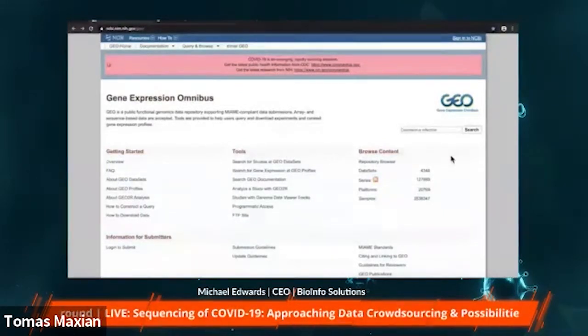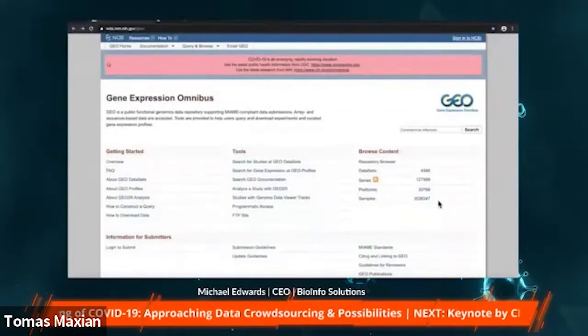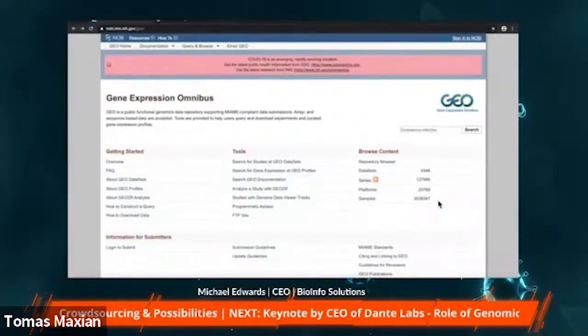Right now, there's approximately 130,000 data sets deposited in this repository, consisting of approximately 3.5 million samples. As you can imagine, there's a lot of potential gold in these billions of dollars worth of research information that is available to anybody with internet access. The problem is finding those studies that are relevant to your analysis and then devising a way to easily combine all this information to give you a single picture.